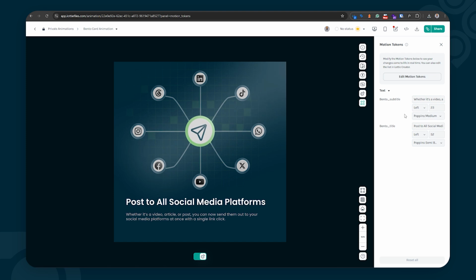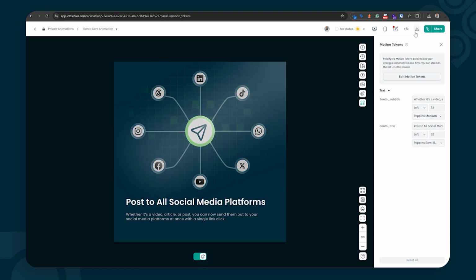So whatever change you make, even if you've embedded this on your app or your website, you can make these changes here, and they are going to automatically be made live on those platforms. You don't need to re-upload the animation there, if you are using the embed link. But if you download as a .lottie file, that is now detached from what is in your workspace.